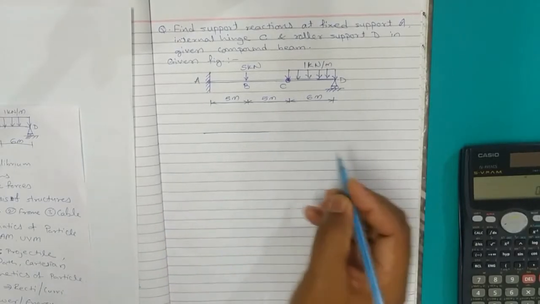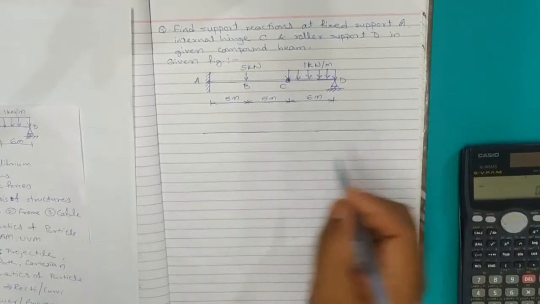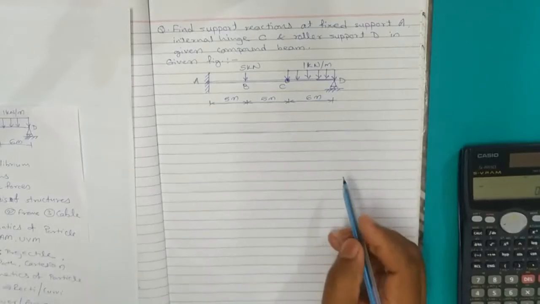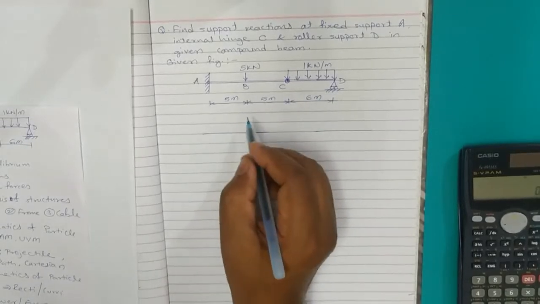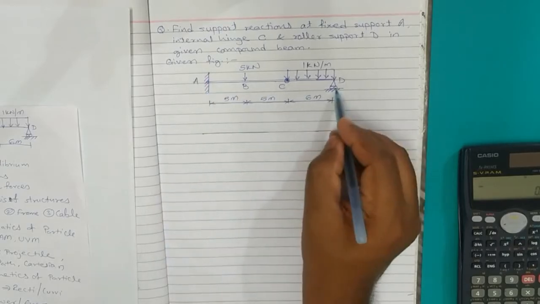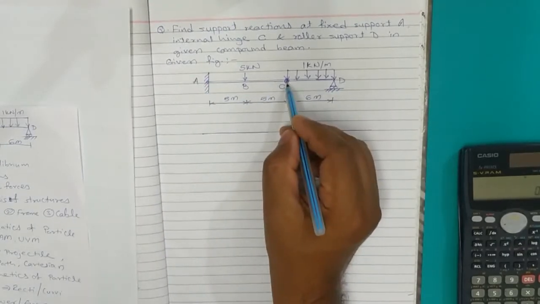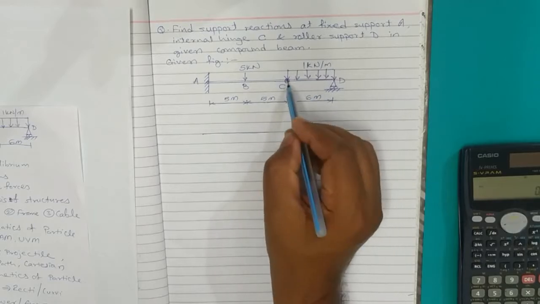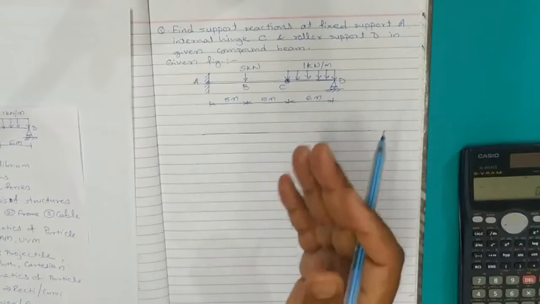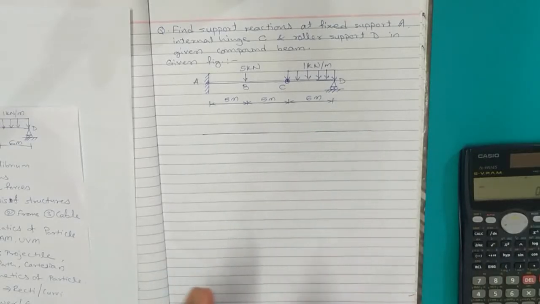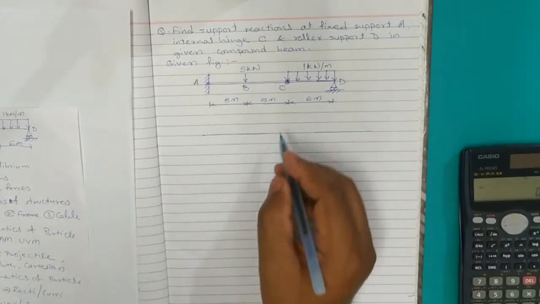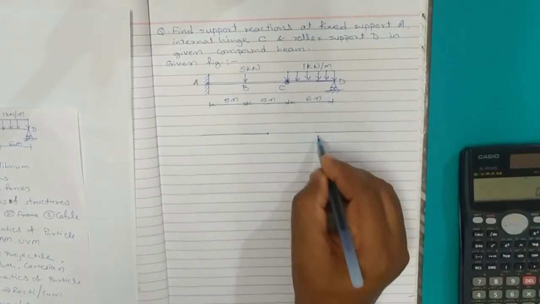We can isolate the two members of the given compound beam. ABC is one member and CD is the other member. Now I'm not going into details of the support reactions at A and D right now. Let me just explain what happens when we isolate the given compound beam. What exactly happens when we isolate the two individual beams at the internal hinge point from the given compound beam. So C is the internal hinge point.